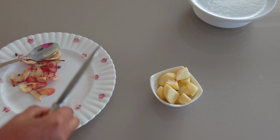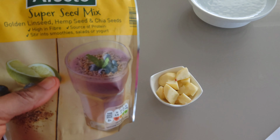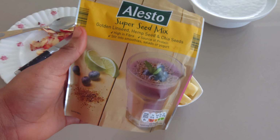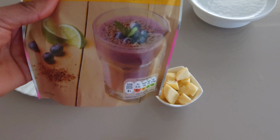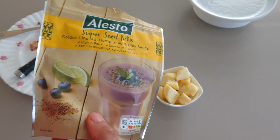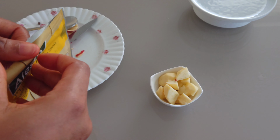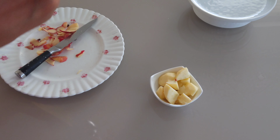For this oats smoothie, I'll be using super seed mix. This is a combination of chia seed, hemp seed, and lime seed, which is a good source of fiber and protein. If you have fresh seed, you can use it. This is a great way to add omega-3 and protein to this oatmeal breakfast. So I'll be using 1 tablespoon.